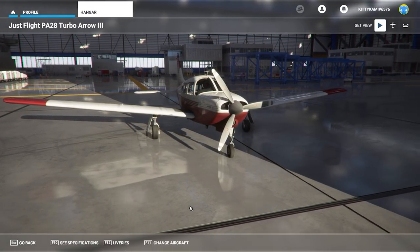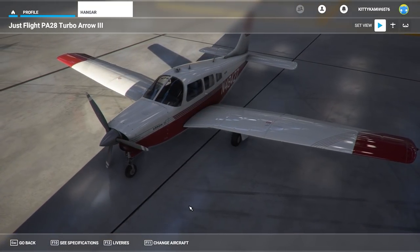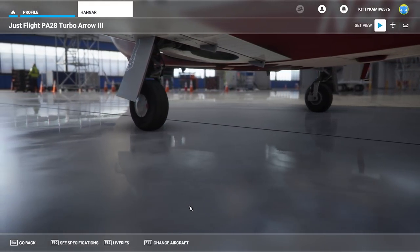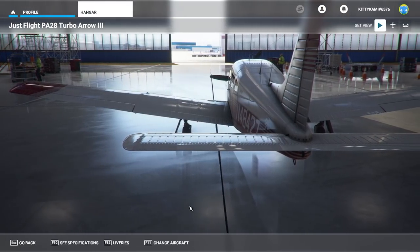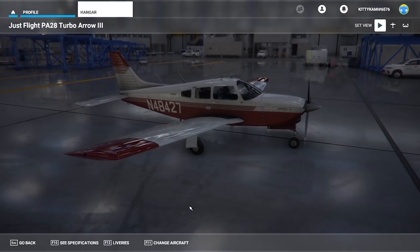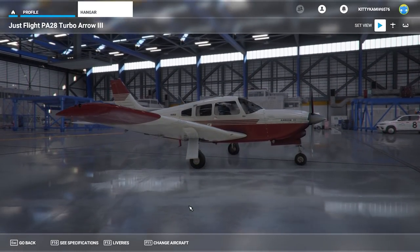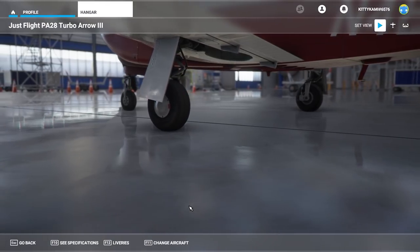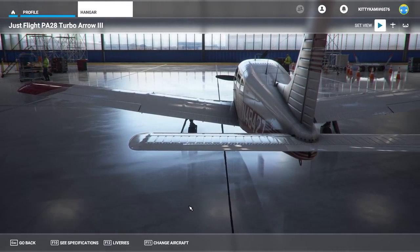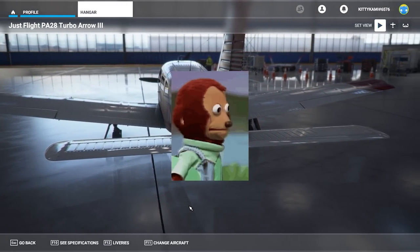You get an Arrow that can cruise up to about 170 knots, 177 knots, I believe, actually, at high altitude, up from the 150 or so of the regular Arrow. It can also perform to much higher altitudes. It's cleared for flight up to 20,000 feet. Obviously, you'll need oxygen for that. Whereas the regular Arrow is limited to about 15,000 as its maximum altitude. So it can go higher, it can go faster. Everything's sounding really good, isn't it?